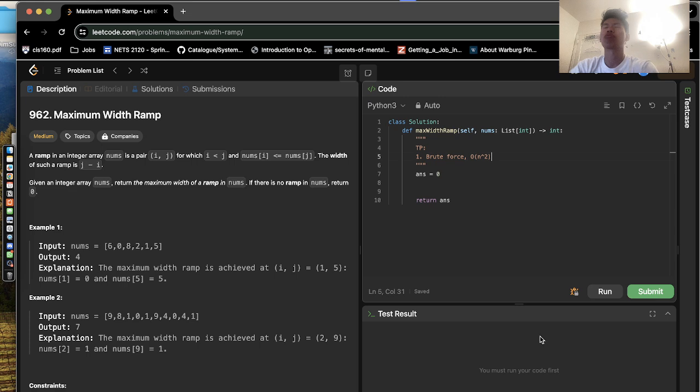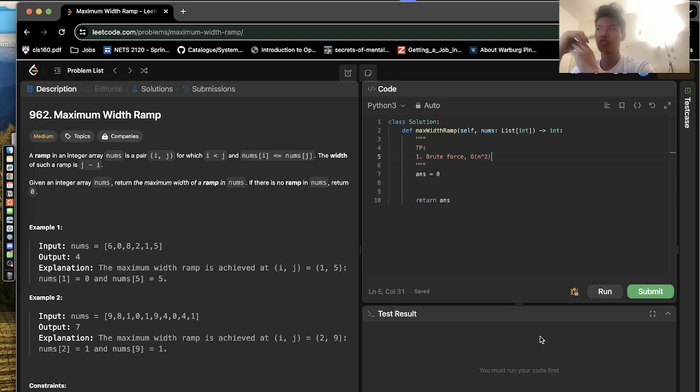Or i will go from 0 to length of nums, and then j will go from i to 0. Right?